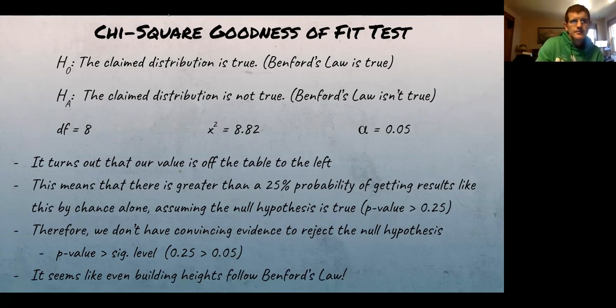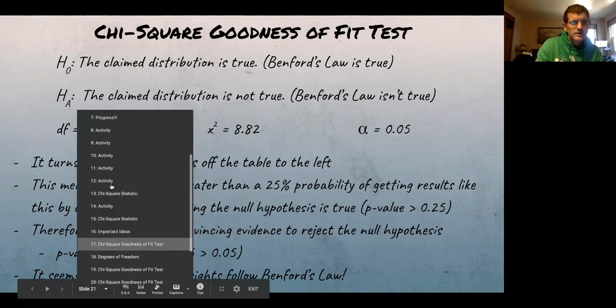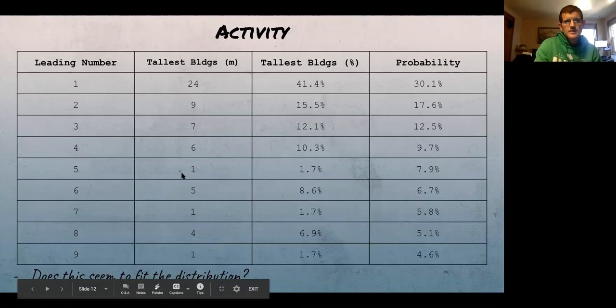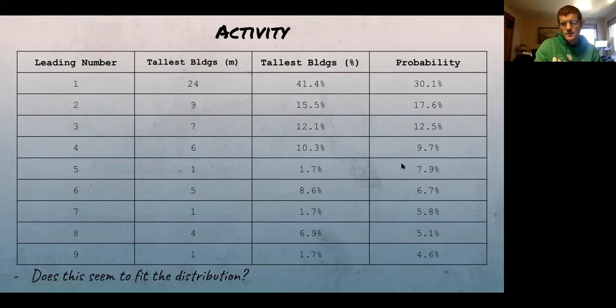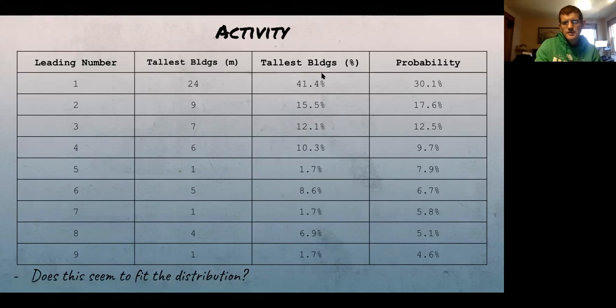All right. So just to clarify that a little bit, get to this one right here. This distribution, which does not match Binford's law very closely, well, I mean, you can see we're 10% off right here, and we're 6% off right here, but this is still close enough over the 9 categories that we could still basically assume that Binford's law holds. We cannot reject that Binford's law is what's really going on here.